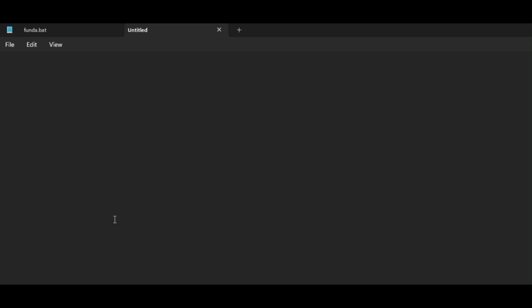And I know you've been enjoying this series on Bash scripting thus far. Today we're going to be looking at how to accept user input. We're also going to be looking at conditionals, and if time permits, we'll look at loops and iterations. So let's look at how we accept user inputs.